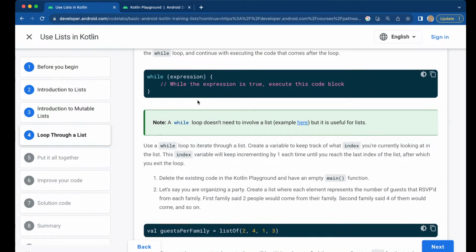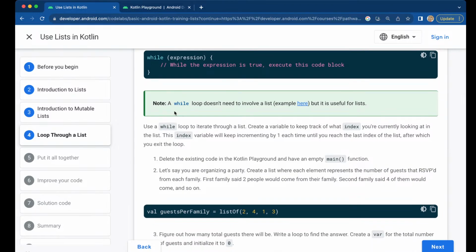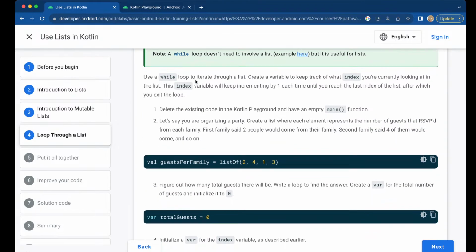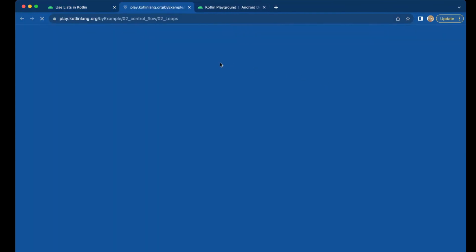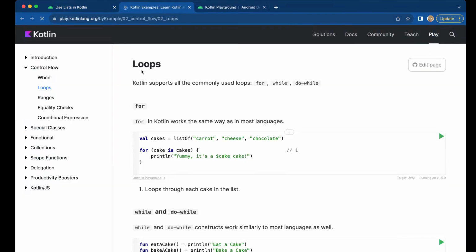A while loop doesn't need to involve a list, but it's useful for lists. Let me check out this example here really quick.